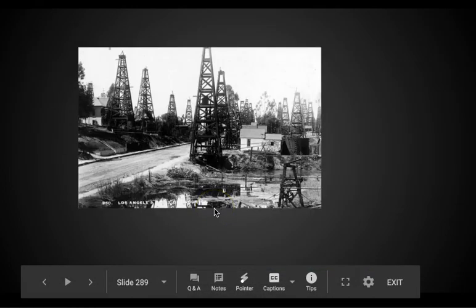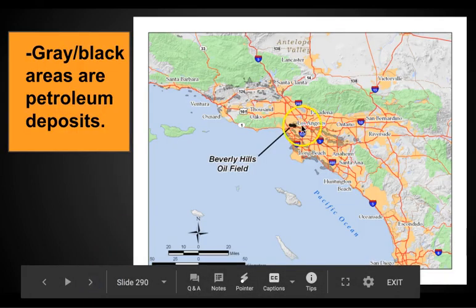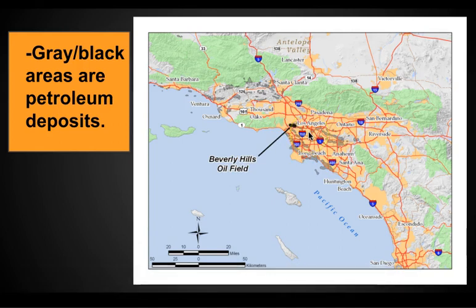So this is a picture of Los Angeles County. You can see how there's all these wells because Los Angeles and Orange County, Long Beach as well, had pockets of petroleum, which if you look at this map, you can see some of them have been drained and some of them still have a little bit of petroleum left. And the reason why is because a lot of this area here over the last several million years was under the ocean. The ocean moves around because of plate tectonics and the land does as well. And now it's overland.